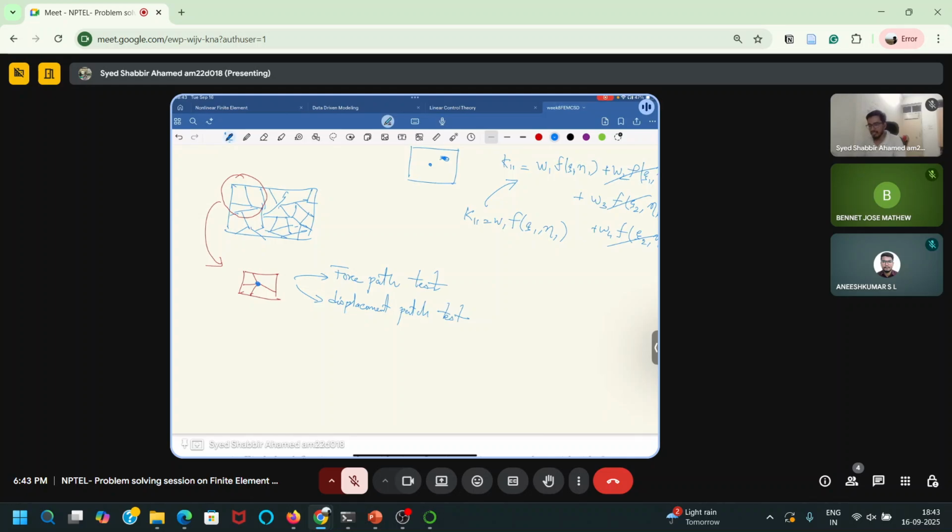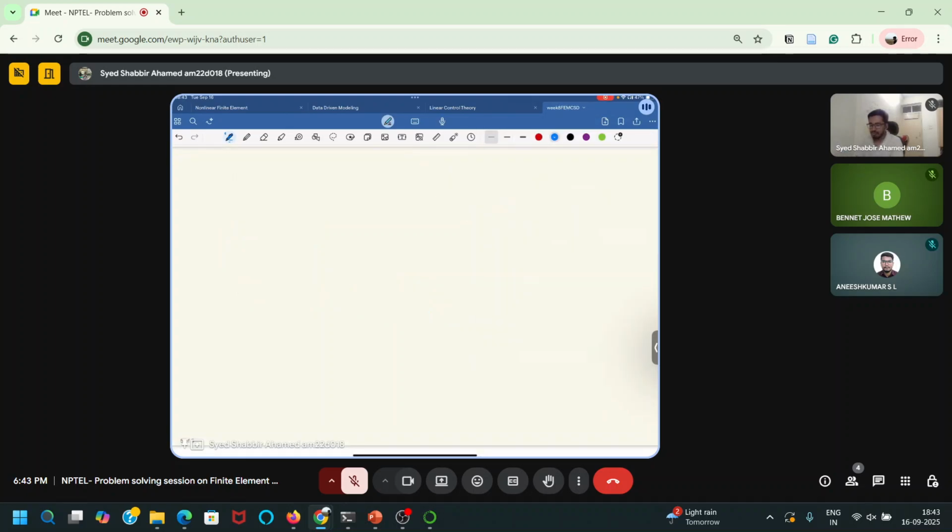So these are different kinds, and shells is another ocean in itself. If you want to know more about that, you should probably take a course. There are courses available on the theory of plates and shells. If you want to understand more about the theories of plates and shells, you should go and check those courses. There is a course by Professor Tarun Kant of IIT Bombay. It is a very good course. He covers everything; shells is a bit less, but he covers the theory of plates and shells in detail.